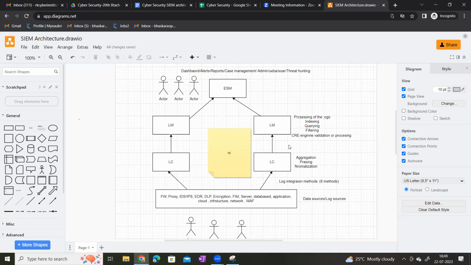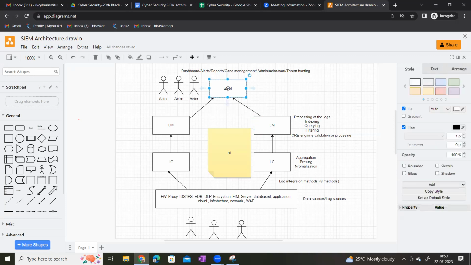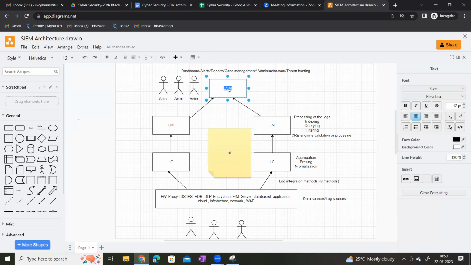Terminology of what? Component names. Collector, log monitor. Yes, correct. So here ESM, same in McAfee also. Here ELM, here also ELM. Next one ERC. Even the McAfee backend concept is the same. Only front end wise it is different.